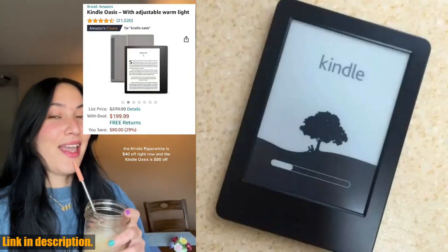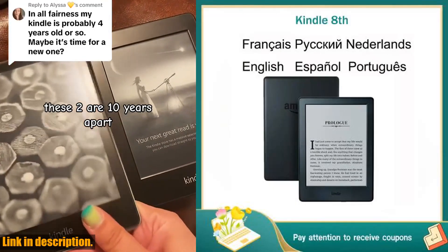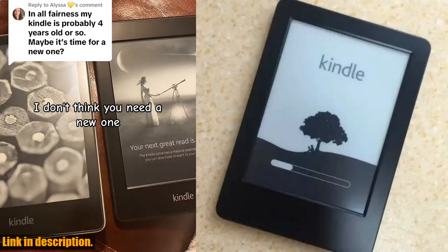And let's not forget about the built-in Wi-Fi and access to the Kindle store. You'll never have to worry about not having access to new books ever again. You can also transfer files to your phone via a USB cable, making it even easier for you to have your books on the go.